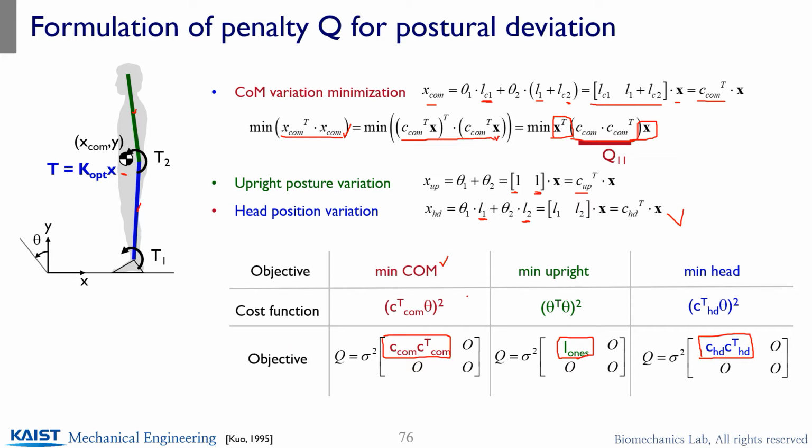Okay, for each different Q11, I might be able to find the optimal K, and those optimal K will generate the simulated postural response. One way to examine the postural response is looking at the theta value over time, but this is a two-segment, correlated body. So in terms of time trajectory, we can also look at the joint coordination point of view.